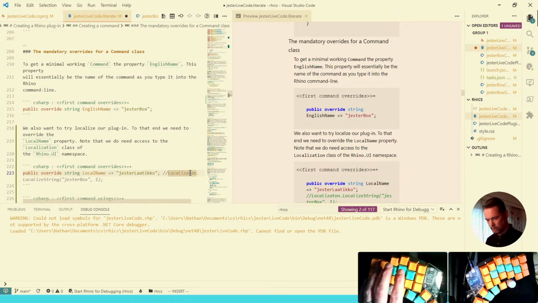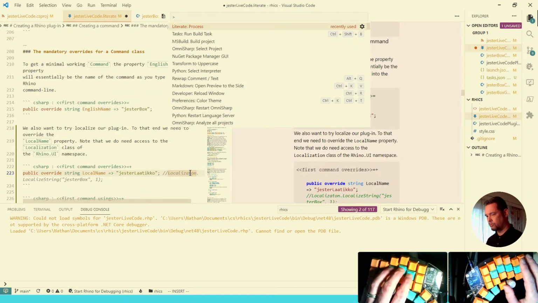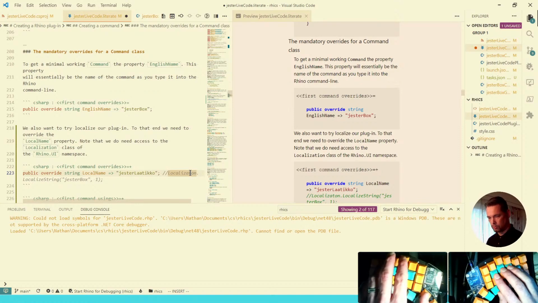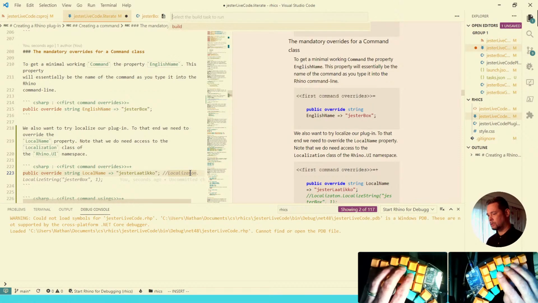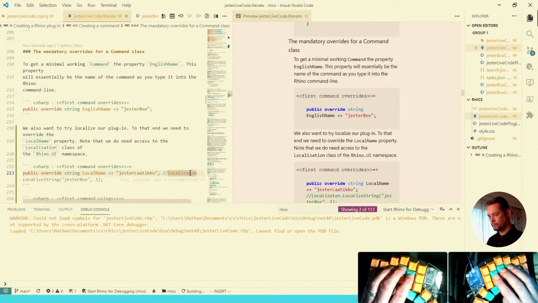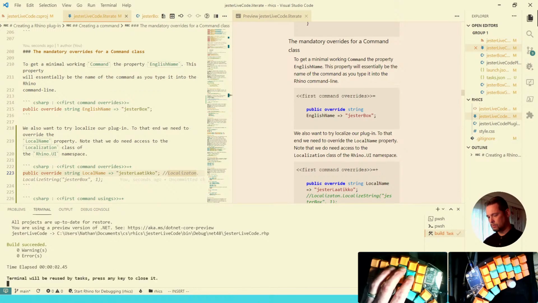So let's see, did I create the code? Ctrl+P literate process, and then we are going to run the build. Did that work out fine? Yes. And let's run the debug version, I guess. Yes, let's do the debug version.